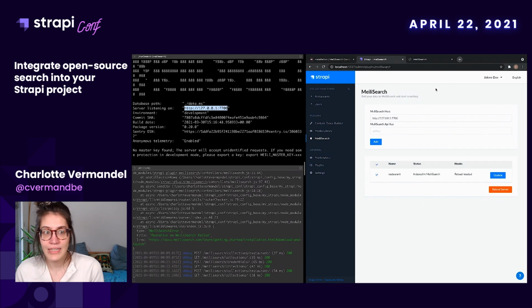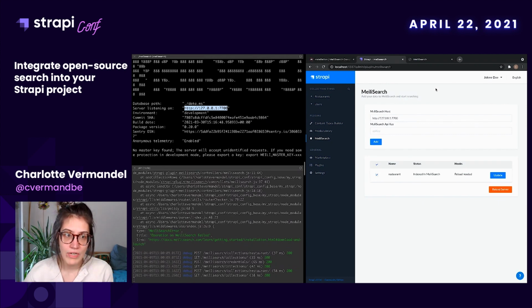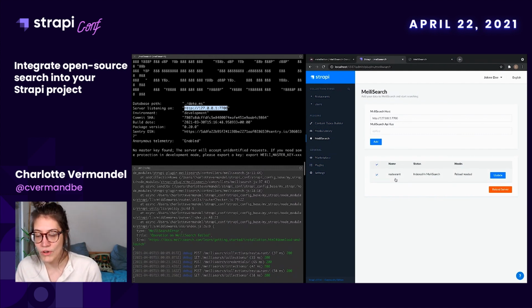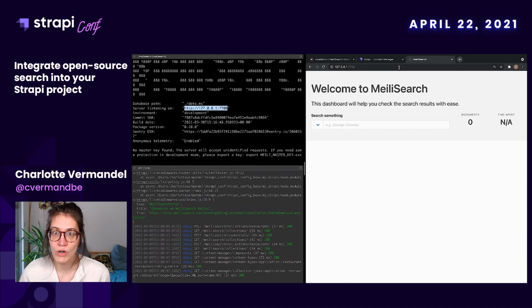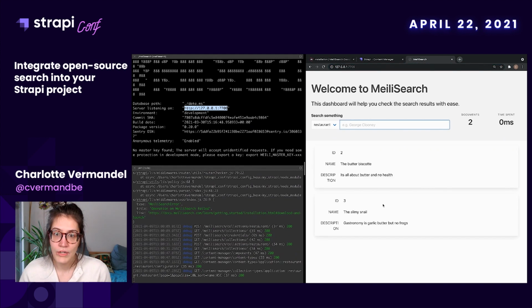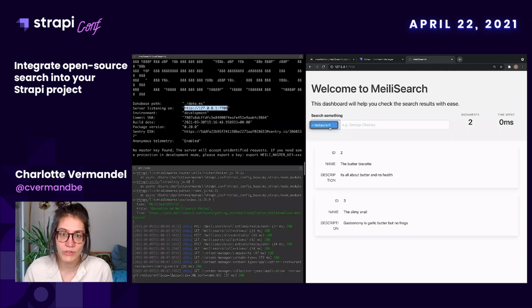So what does that mean? It means that now in your MeiliSearch instance, you have an index called restaurant containing the different restaurants that we have created here. And if you want the proof, we just go back to our MeiliSearch preview and restart the page. And here you have it. So we have the restaurant index, which is the only one, and our 2 restaurants. So let's search in it.